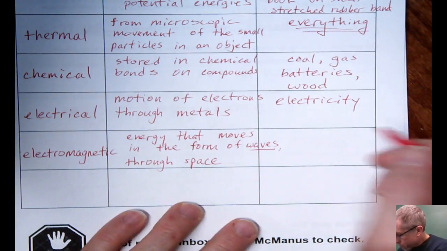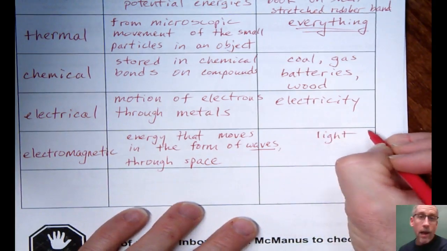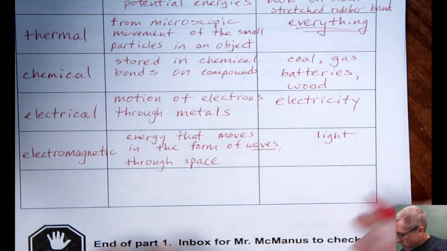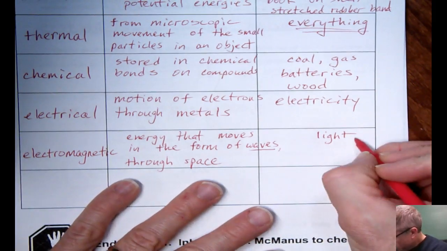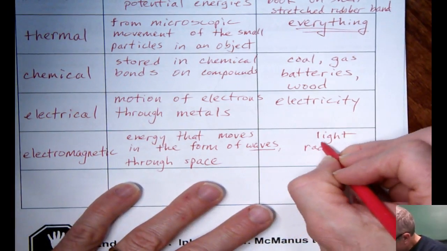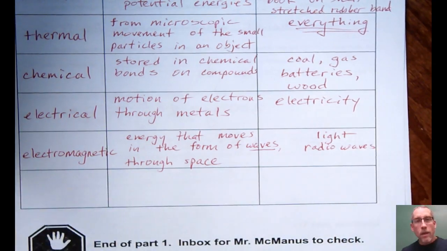And so you'll know this by a more common name. So light, you know, that energy that comes from the sun through space and warms up the earth and illuminates the earth, well, that is electromagnetic energy as it moves through space in the form of waves. So there's light, and there's other forms. So when we have cell phones and the way they communicate and send information through the space, through the air, that's actually considered radio waves.